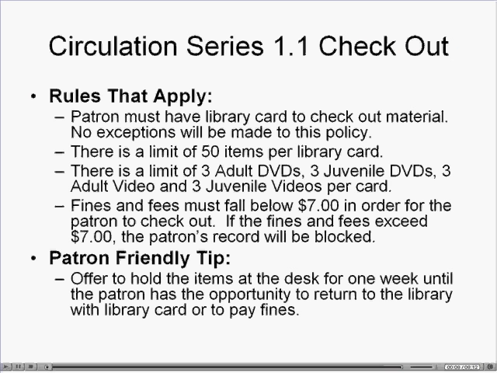In Circulation Series 1.1 Checkout, we will learn how to check out materials using the Library.Solution circulation module. Rules that apply. The patron must have a library card to check out material. No exceptions will be made to this policy. There is a limit of 50 items per library card.